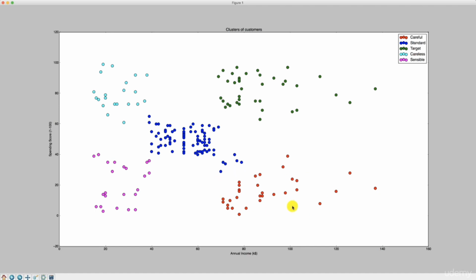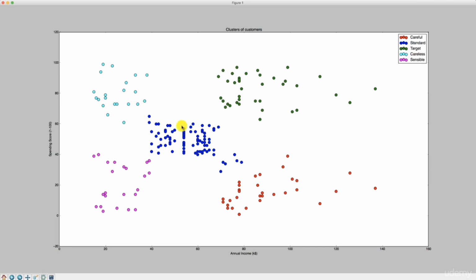Cluster 1 is this red cluster here, and customers in this cluster have high income and low spending score. But remember, all the customers in the dataset subscribe to the membership card and also come often to the mall. So that means that these customers, although they have high income and come often to the mall, don't spend much money in the mall. In the k-means section, we called these customers careful customers, because they're careful with the money they're spending, even if they earn a lot.